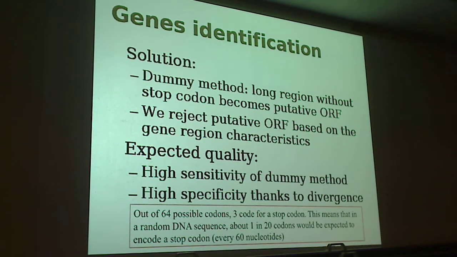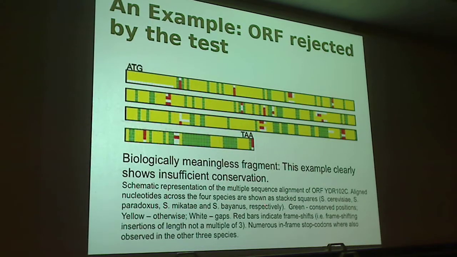And then what happens if you use this and also use the notion of conservation? And that is where this plot is about. I need to read it again. So red is where things go wrong. Red bars indicate frame shifts. Okay, so these are frame shift mutations. And frame shift mutations will, of course, quickly generate stop codons. You don't have stop codons for a while, but then if you do a frame shift, you will find 1 in 20 is a stop codon because it randomizes what is following, and you will see it.